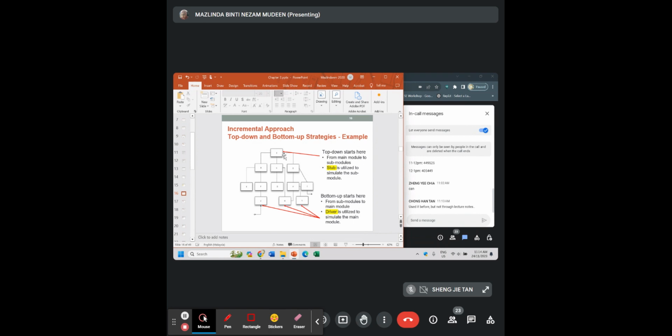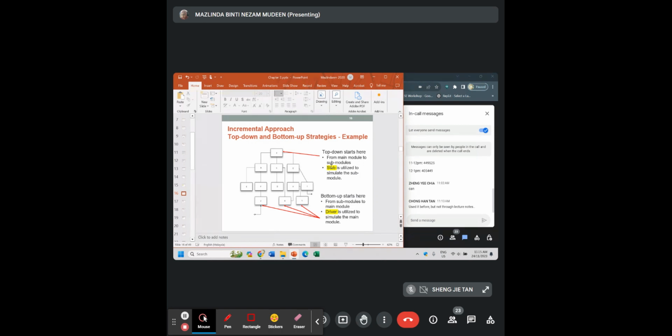So if I need to use any dummy code during the integration, I will use a stub. It means I have my main module completed, but my lower level module is still in process. So while I'm doing this integration, I need this dummy code to replace it for testing purposes. When we use a dummy code in the top-down strategy, we call it a stub. This stub will be replacing the lower level module to be called by the main module.